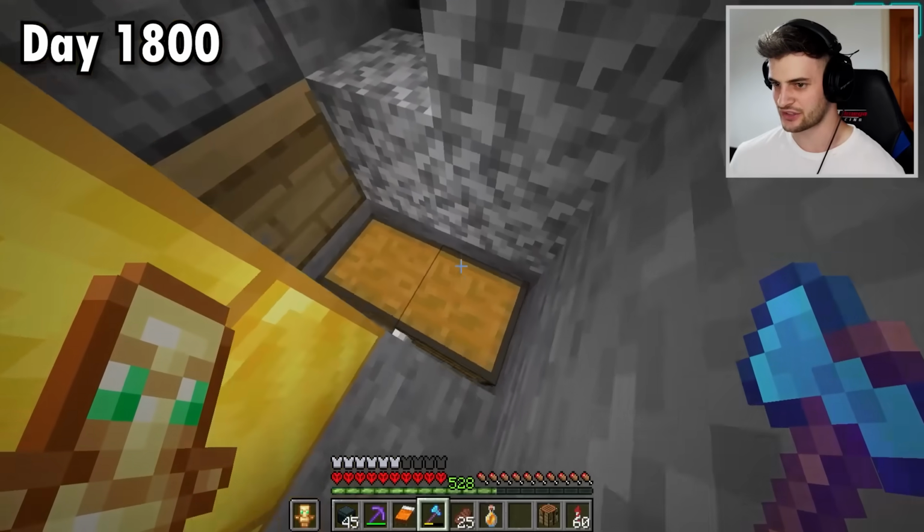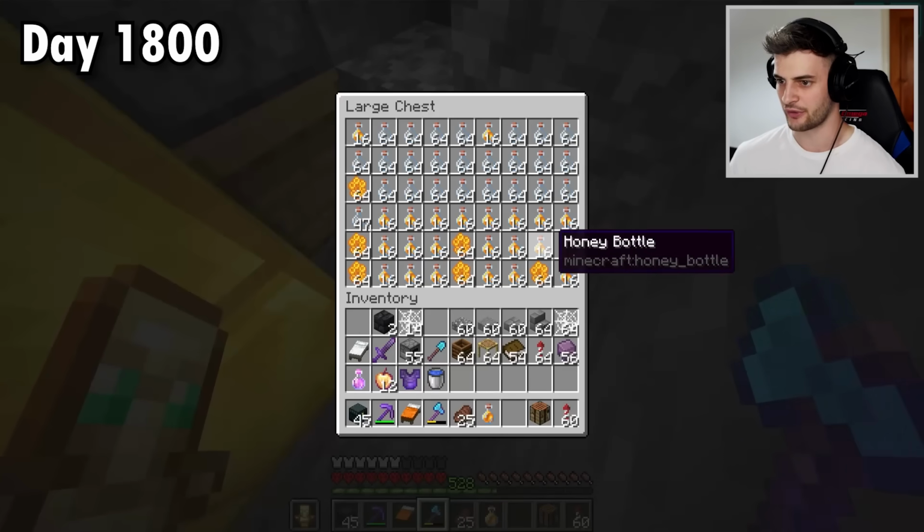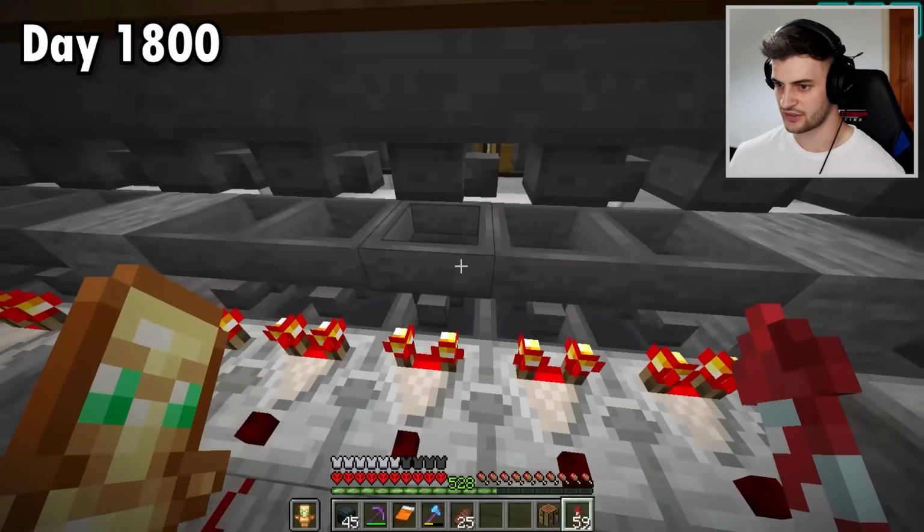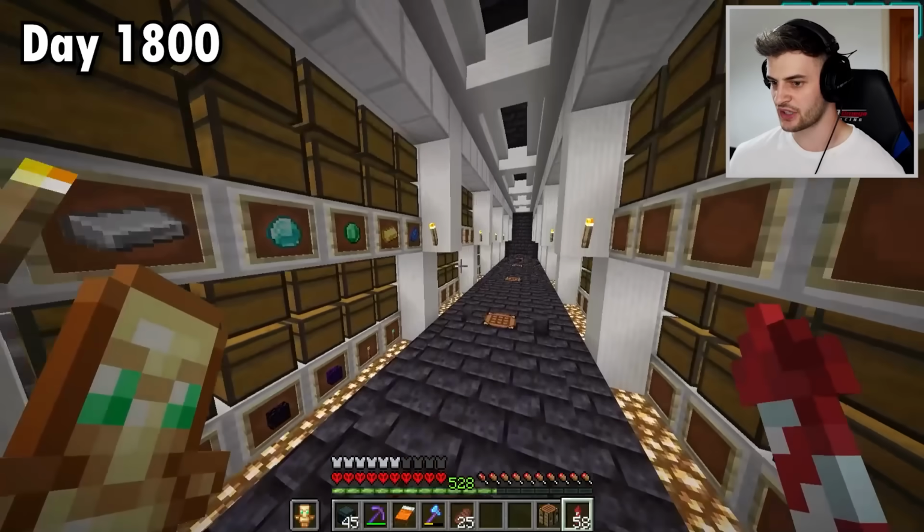Let's have a look. Yeah, look at this. Honey bottles everywhere. Oh, there's just bottles everywhere. I'll craft a load of blocks from this, and also honeycomb blocks. And I'm going to add the blocks that I can to these hoppers. And there are still lots of items that I want to add into this room.